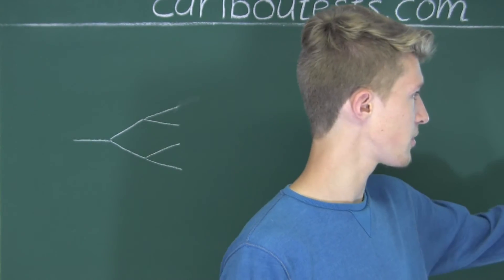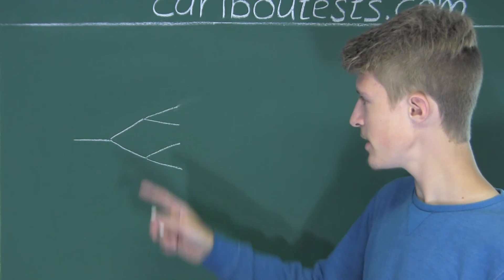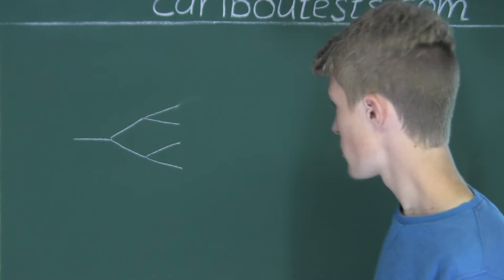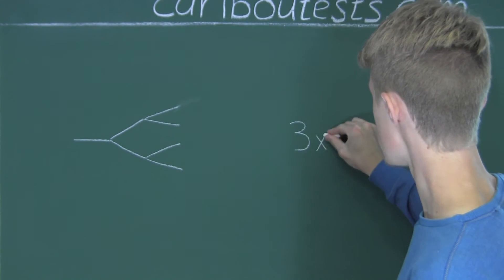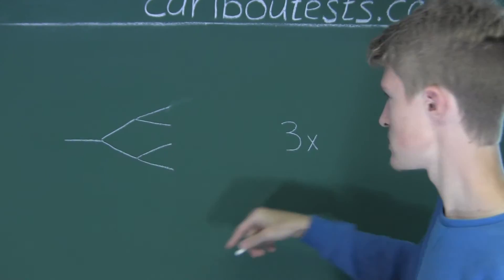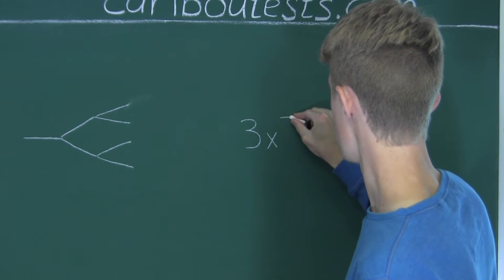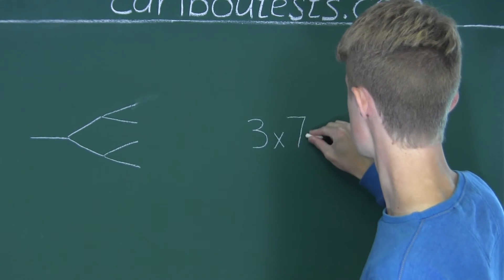Now since we know we had three branches that all did the same thing, we must do three, because three branches multiplied by the seven meters, which was the total length for one branch and all its split branches.